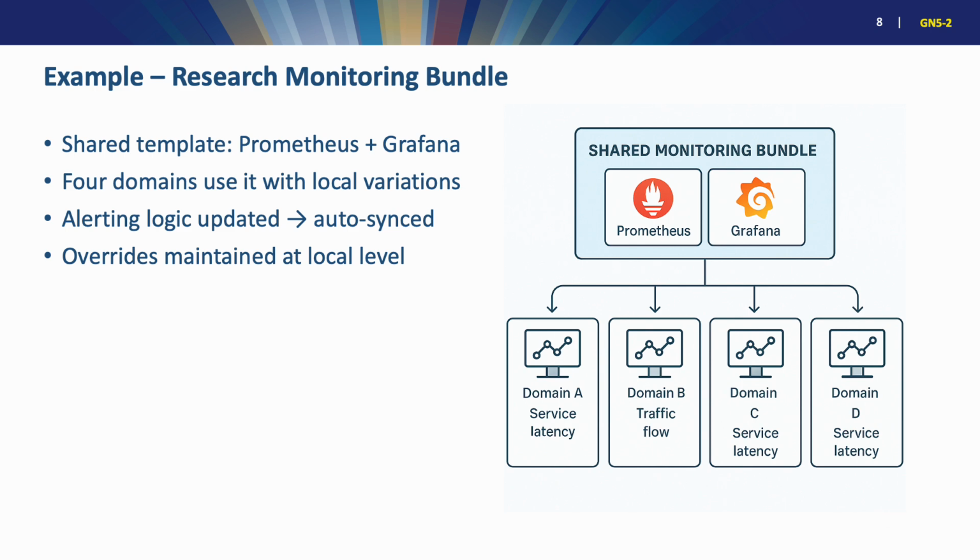Now, if the central team improves the alerting logic, for example by reducing false positives, all domains automatically benefit from that update. They don't need to manually apply the change or adjust their local setups. Their local alert settings and dashboards stay the same, while the improved core logic updates smoothly.